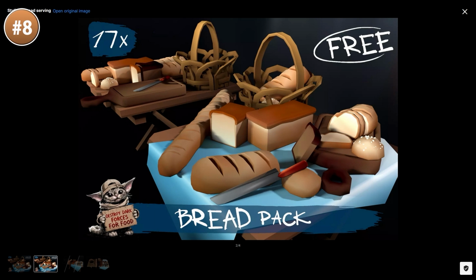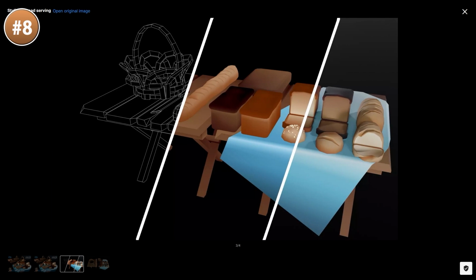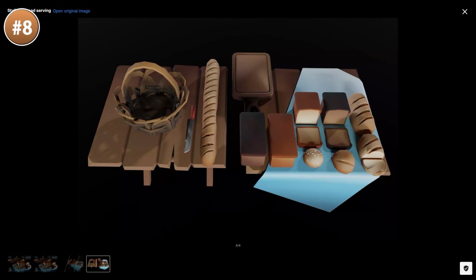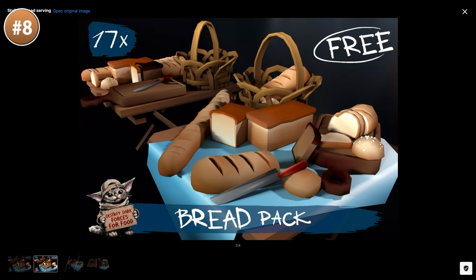Then here's a simple question, do you need some bread? If so, then here is some stylized bread. You've got 17 prefabs. I would think this is really just a demo of a larger pack, but no, this is really just a pack. It really is an asset pack with 17 pieces of bread. Definitely very odd, but if you'd like to make a game kind of like a bread shop tycoon, then this would be great.